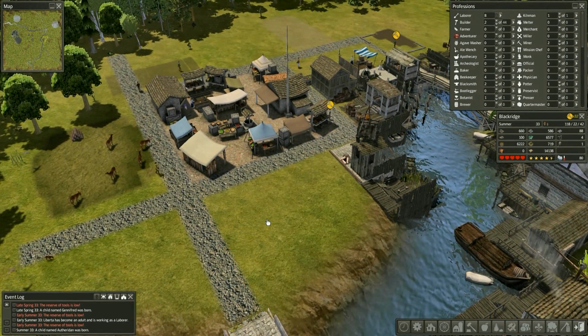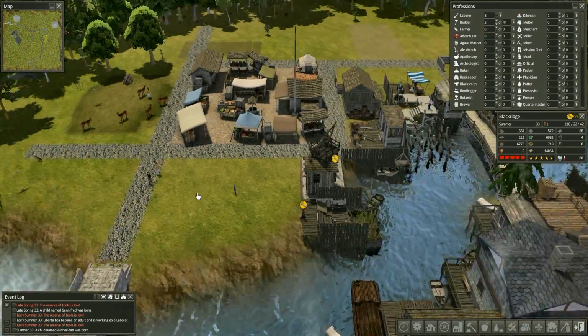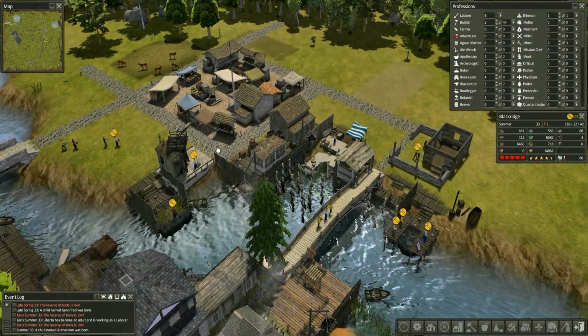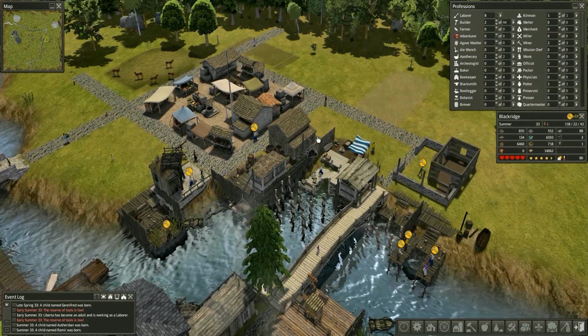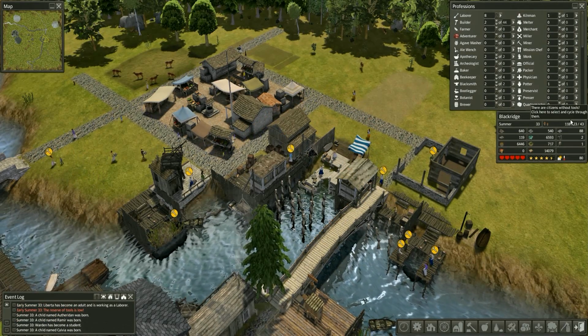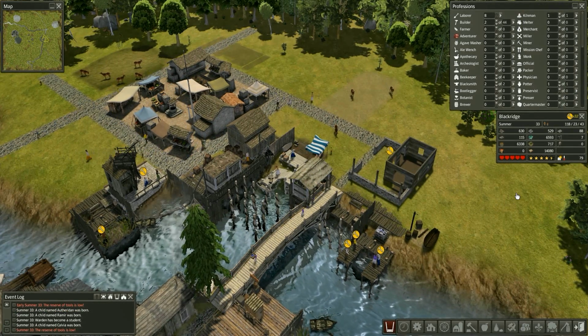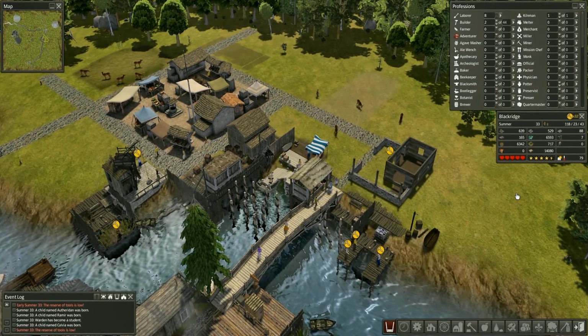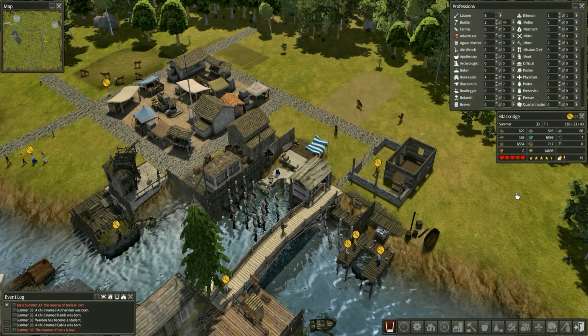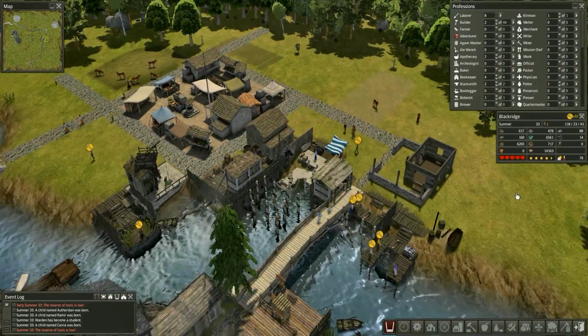So we'll bump up the speed all the way up to x10. We'll just take a break while everything kind of gets built and constructed in the town. I think it's going pretty well right now. The tool shortage is somewhat concerning still, because the shortage of tools will affect how well these guys are gathering and working at their jobs. So that's something to watch out for.